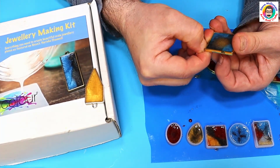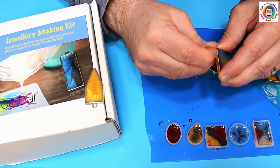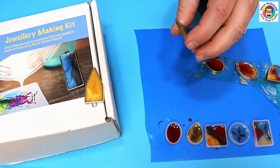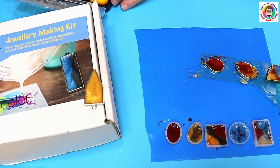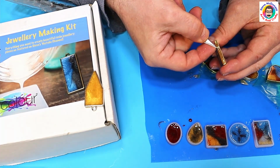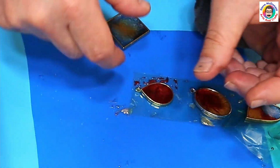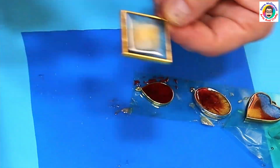All you need to do is pull that off, and it should just remove itself from the bezel using your nails, or if you're very careful, because the last thing you want to do is scratch it. If you're having trouble getting it off, you can just get the tip of a knife and pick it off, and then it will come off if you've got any bits there. So there was a tiny little leak there, but that was all there was.